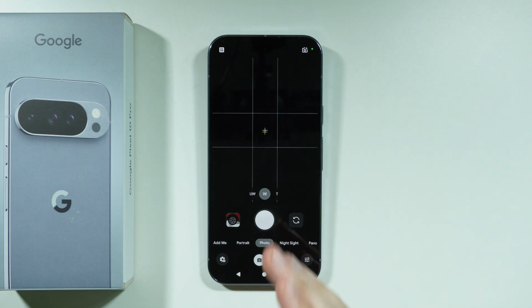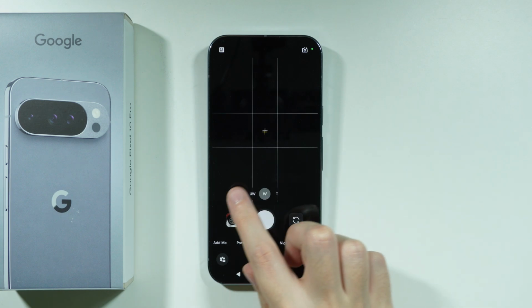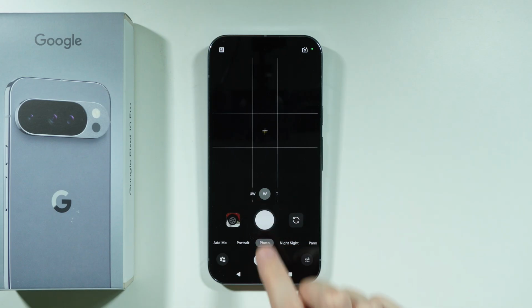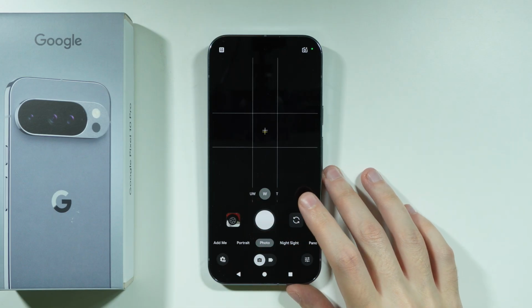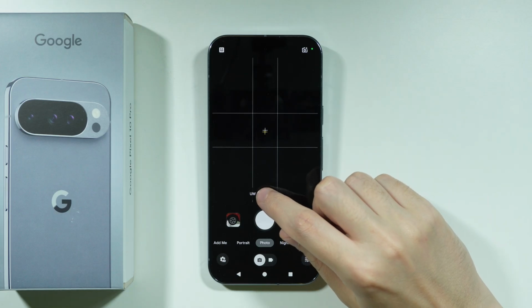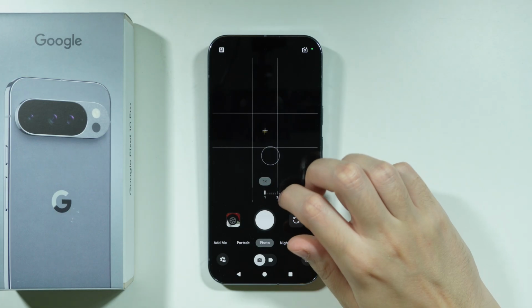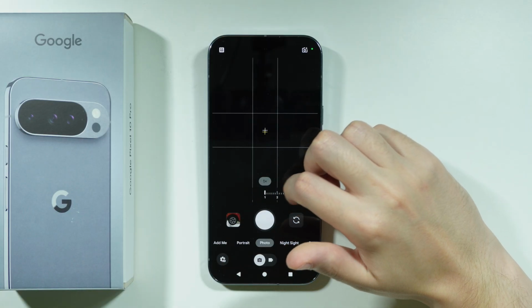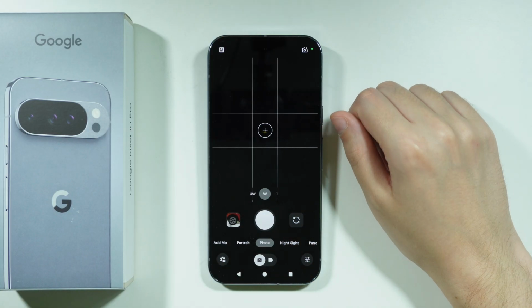If you have this issue in the camera on your Google Pixel 10 Pro where you do not have zoom values over here above the shutter button, but instead you have UW, W, and T, the reason is that you have enabled manual lens selection. You can still zoom in and zoom out by pressing and holding your finger, for example, on the selection of lenses like this, and you can slide left and right in order to adjust the zoom like this.